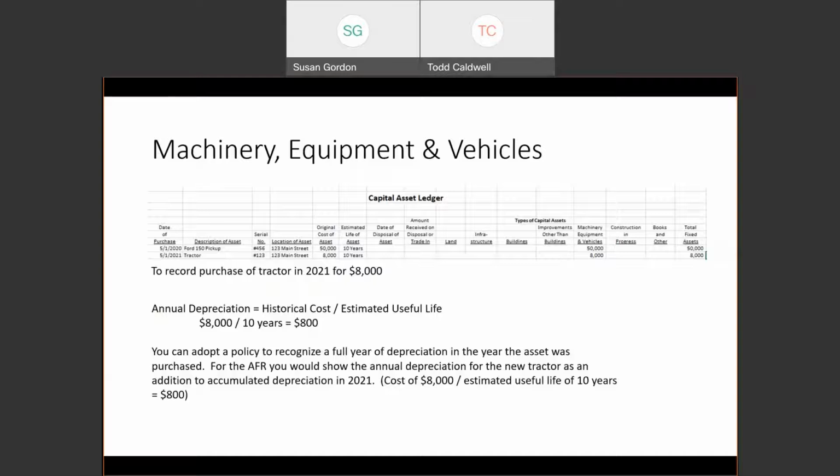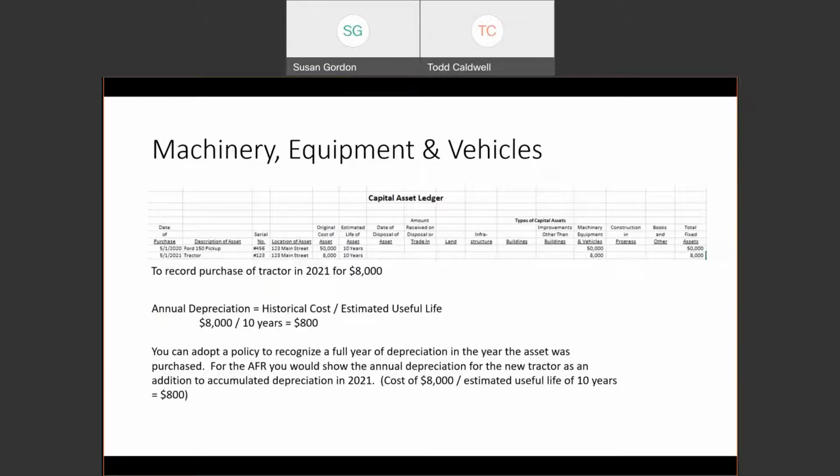Now let's say in 2021, I need a tractor. So I'm going to do that, and the tractor cost me $8,000. At our place, we think that 10 years is a good estimated useful life for that. And I'm going to show it again like I did the truck, under machinery, equipment, and vehicles, and over in total fixed assets.